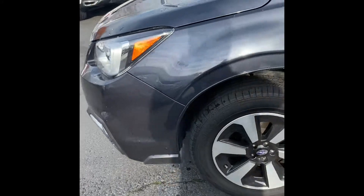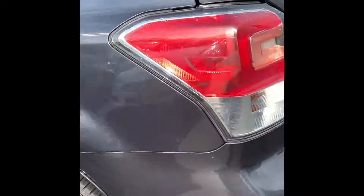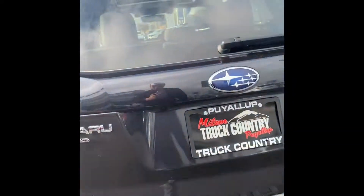As you can see, it's got the nicer rims, really nice paint job — it could use a detail, of course, I'll have that done for you. It's got the roof rails, that's going to be definitely coming in handy. Walking around here towards the back, you can see it's got the backup camera.